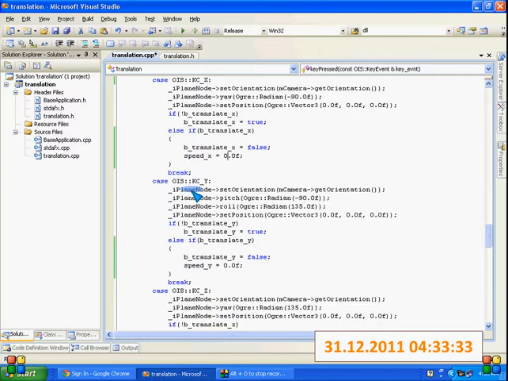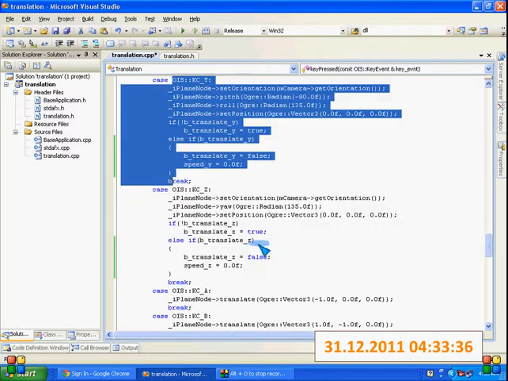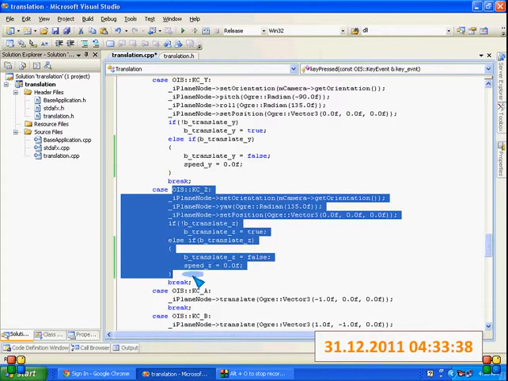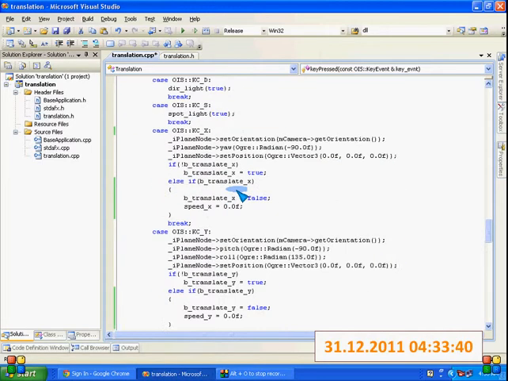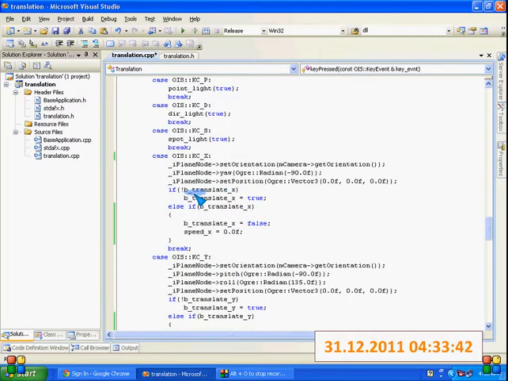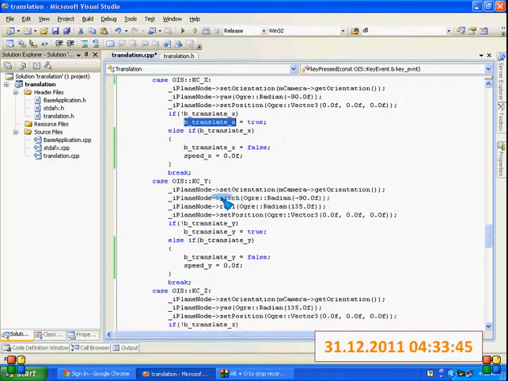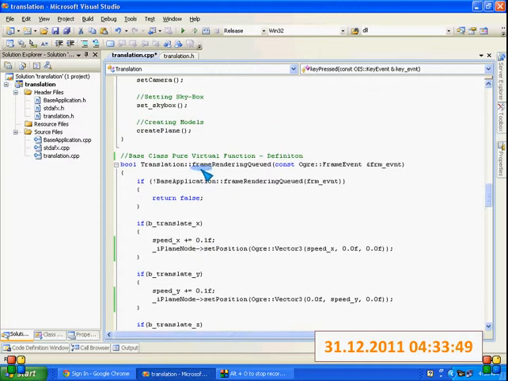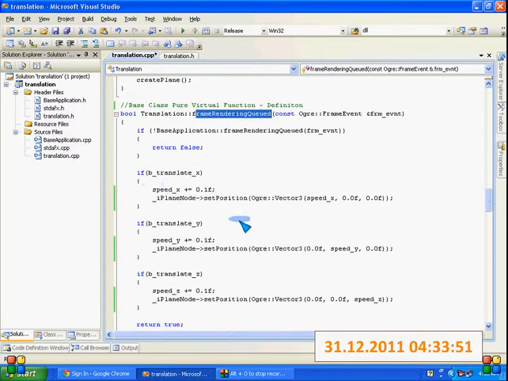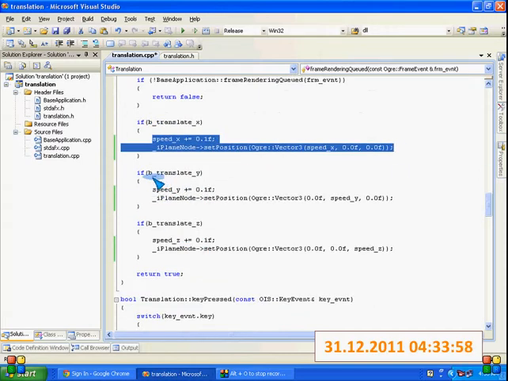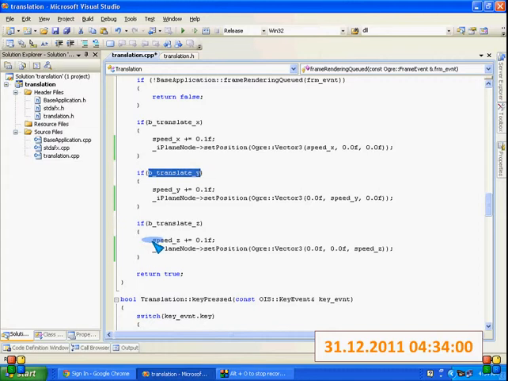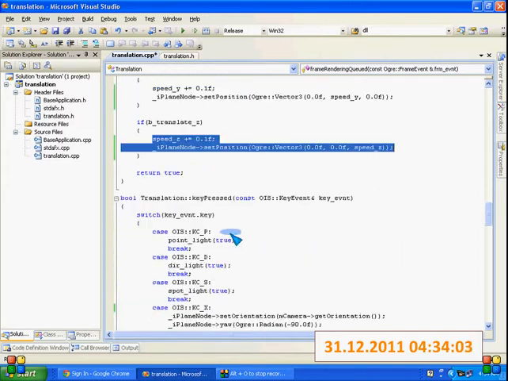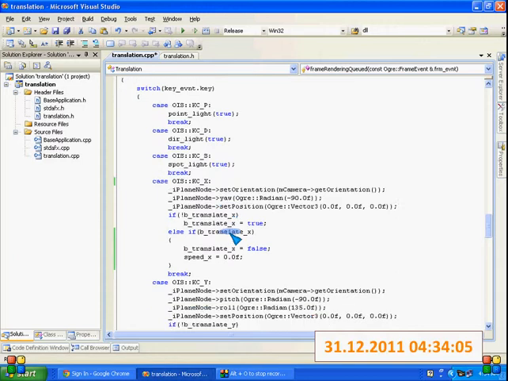Same with Y and Z. Then as this becomes true, it will go to my frameRenderingQueued function, and whenever it becomes true, this will be executed. Same with Y and Z. Fine for now. Let's run it.